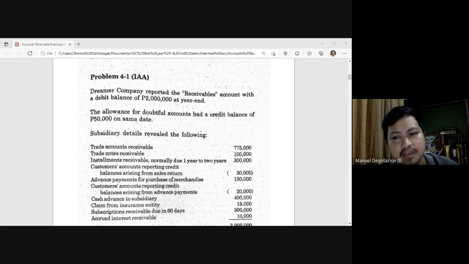The same is true supposedly for your accounts receivable. Accounts receivable is an asset, so it will increase with a debit and decrease with a credit. Your accounts receivable will increase every time you make additional transactions wherein you allow your customers to pay on a later date. If you open an account for your customers and allow them to pay you at a future date, then definitely accounts receivable, your right to receive cash, will increase. And on the other hand, your accounts receivable will decrease every time your customer makes payments.